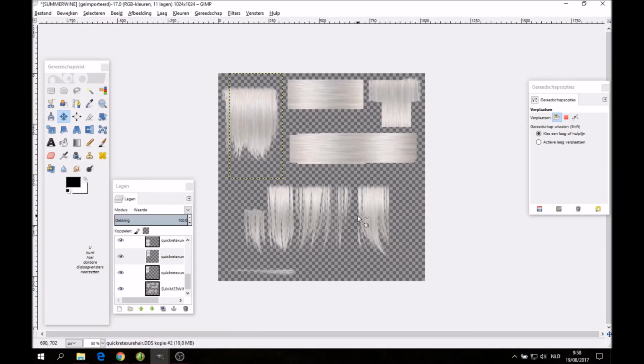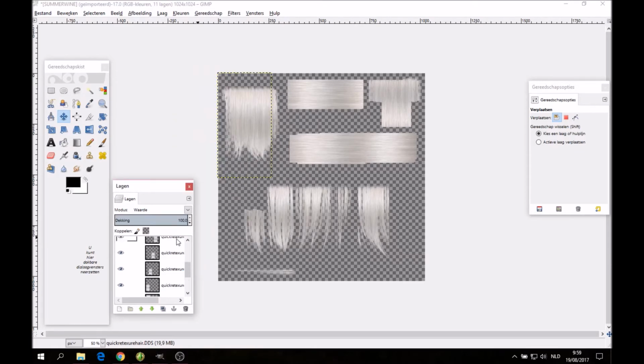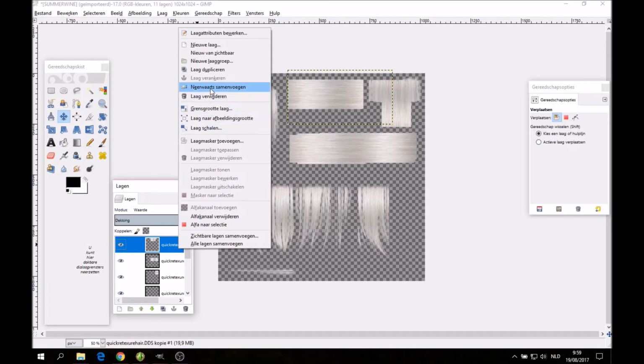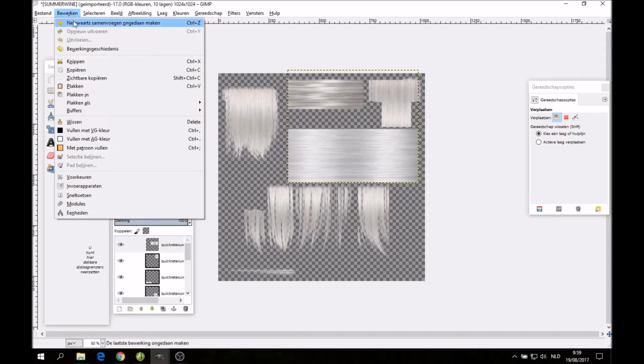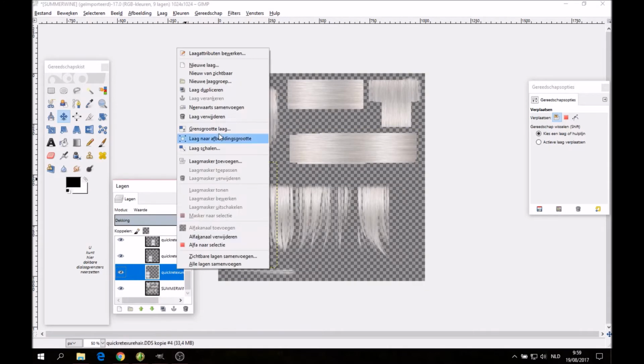Like that. And now I'm gonna merge all the layers together. You can't start at the top layer, you have to start at the bottom here, otherwise this will happen, and that's not what you want. You need to keep the textures, so you keep the lower bottom one together.